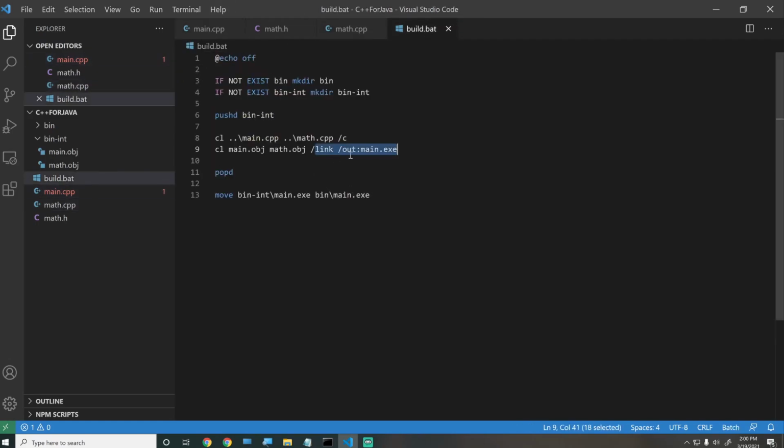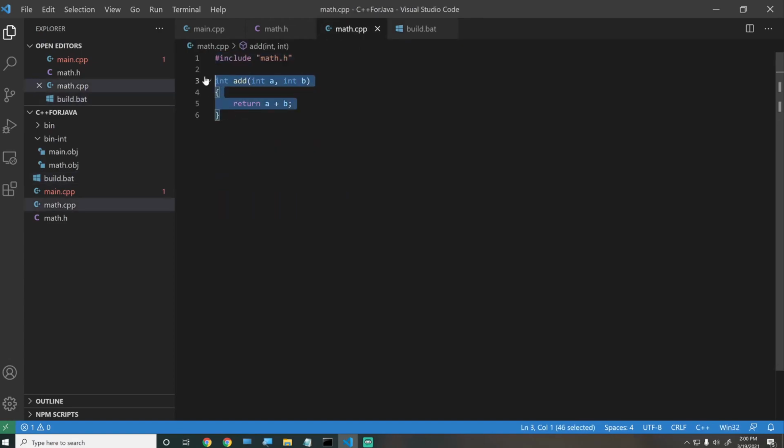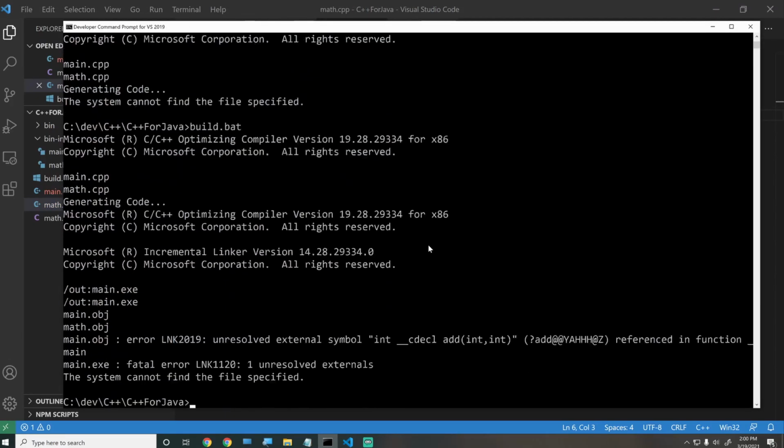Okay. What happens if we're missing math.obj? So what happens if we're missing our linking definition, right? Or even better, what we could do is, what if we just comment all of this out, which is effectively the same as not linking the OBJ, right? Because we're not providing an implementation. Well, if we build this one more time, we get this error, okay? Error LNK2019. So what this says is this is a link error, and this tells us this happened during the linking phase of our compilation process, our build process.